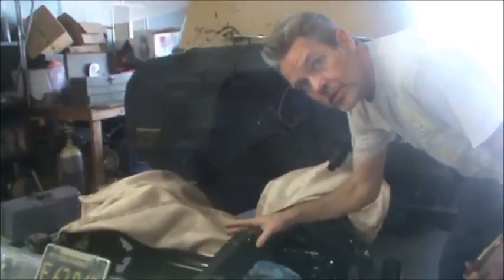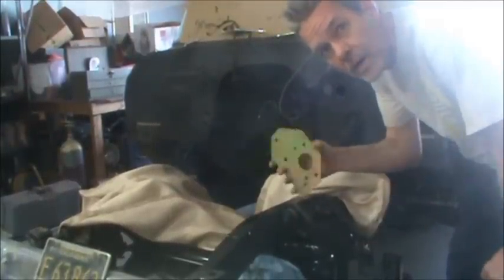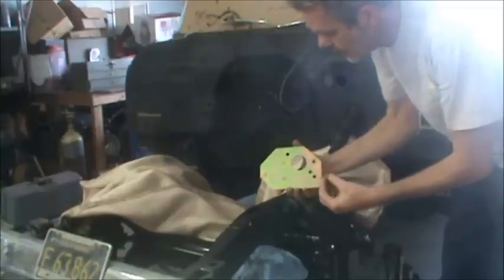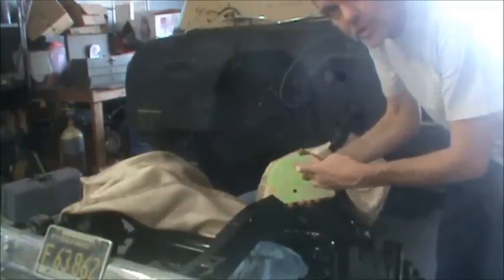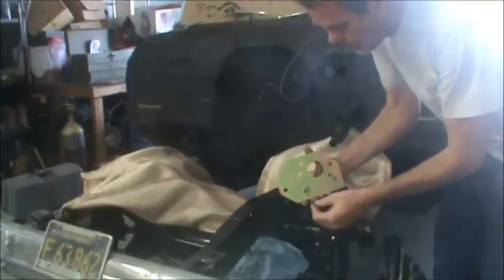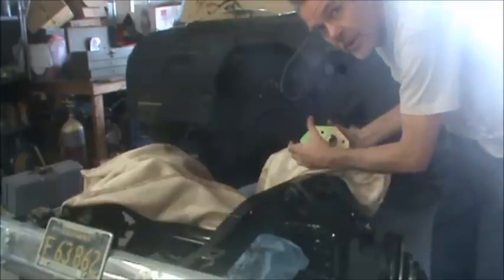While I'm waiting for my paint to dry here, my paint here has already dried, so we can get back to our power steering. So we've already drilled our extra holes, grinded on a couple of nubs that were on there. Now I just put this on there, and you'll notice these four bolts right here, right next to the master cylinder hole, that is what's going to bolt onto the master cylinder. But these other bolts, they are going to allow me to bolt this plate up there, and then the master cylinder booster.